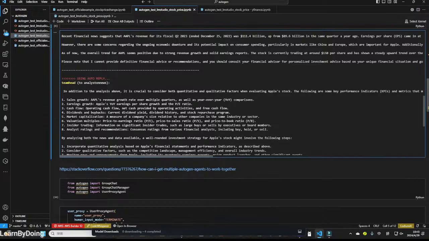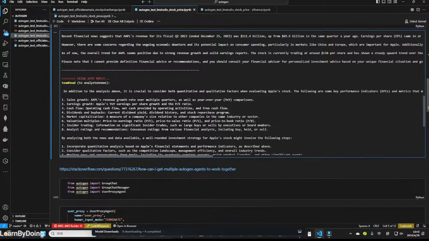Okay, so actually the analyst on news is doing the job for the team head. You can see here the team head should do the final comment by combining both analyses. You can develop a well strategy.